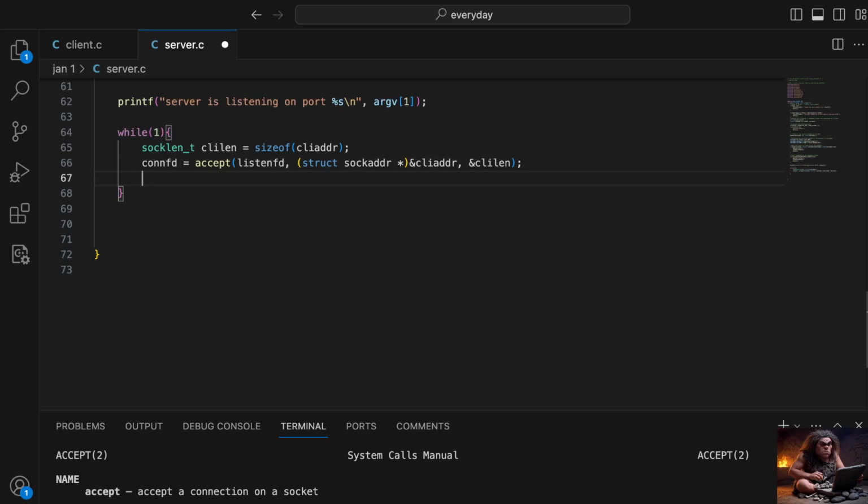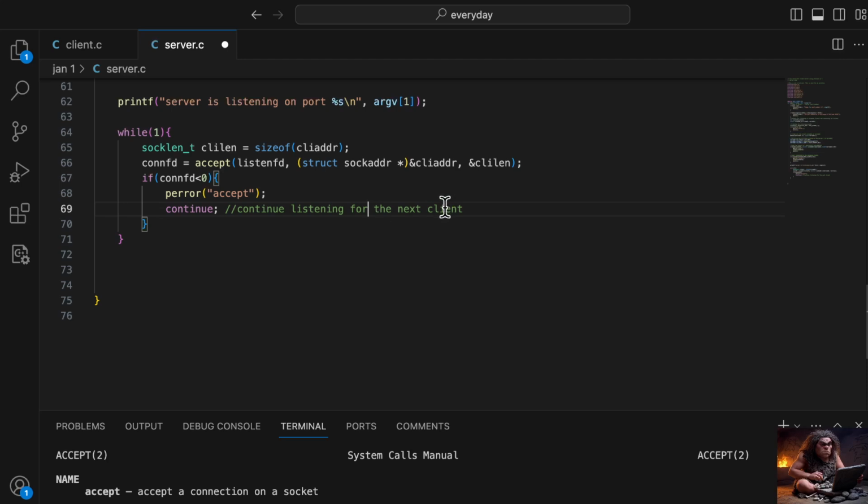So now if connfd fails, let's just type accept failed and then continue to the next client, continue accepting, basically continue listening for the next client.